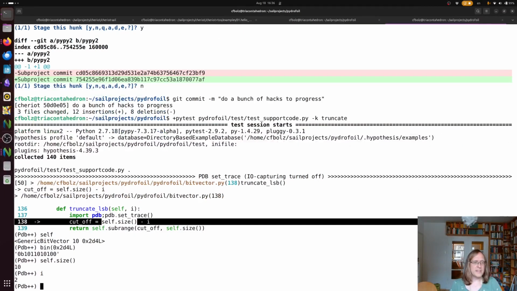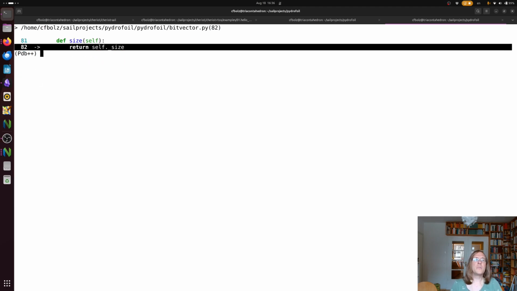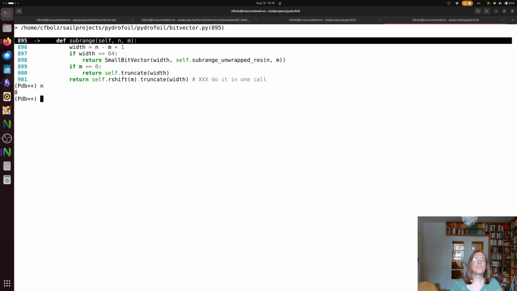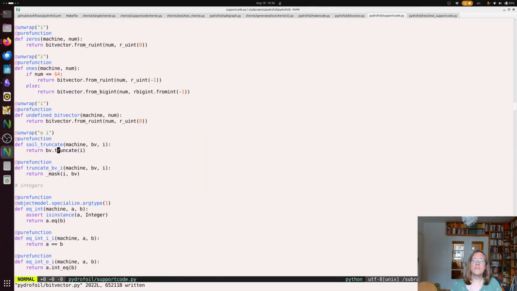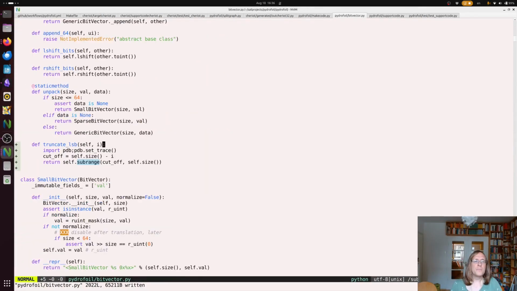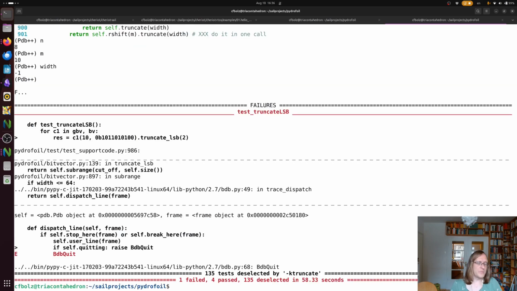And I is 2, and cut off is 8. And then if we step in here, we have N and M, and the width is now, okay, so the order is wrong. That's the first problem. But then also, even if we change the order, we get the wrong size, I think.